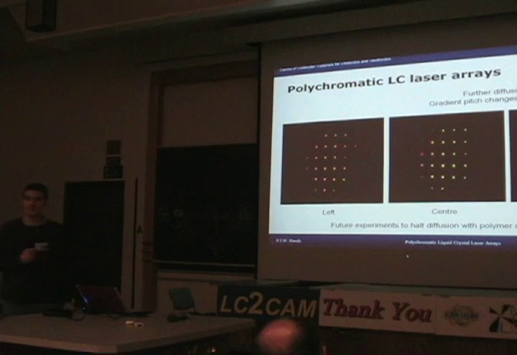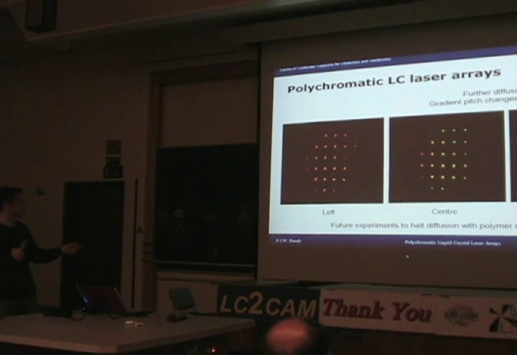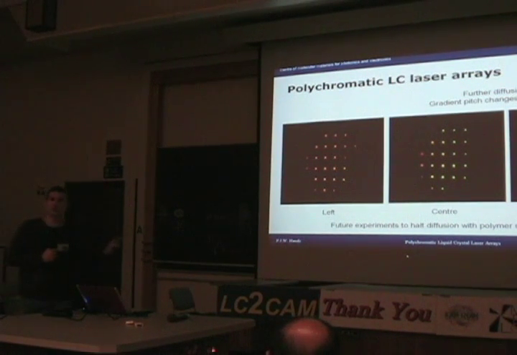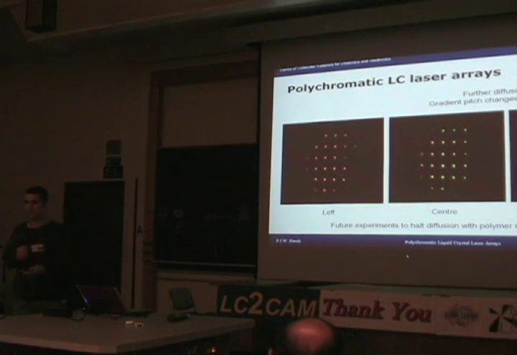We wait 2 weeks, the cell becomes much more heavily diffused, and we end up with these three pictures taken at separate positions within the cell. Far left we have red, far right we have mostly green and yellow, and then we have intermediate colours in between. Now, you could argue that this may not be a very practical device because this is now diffusing over time, it's not constant.